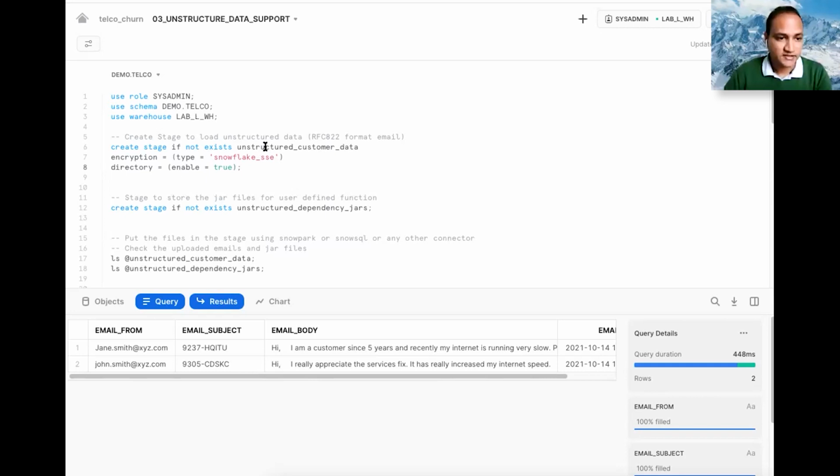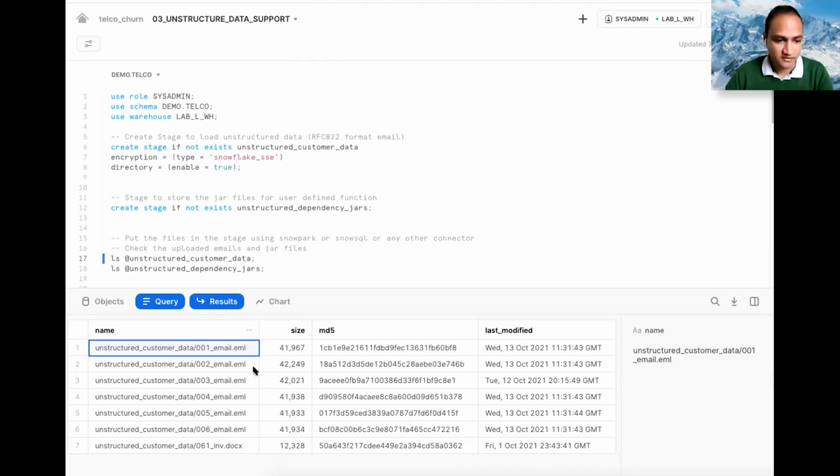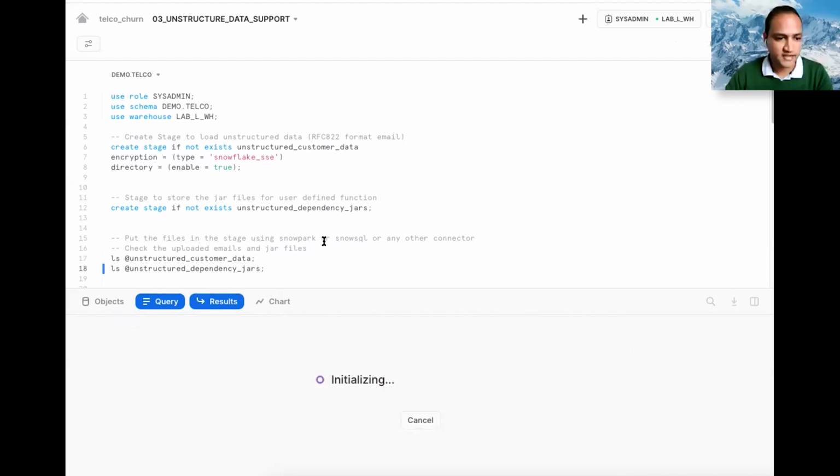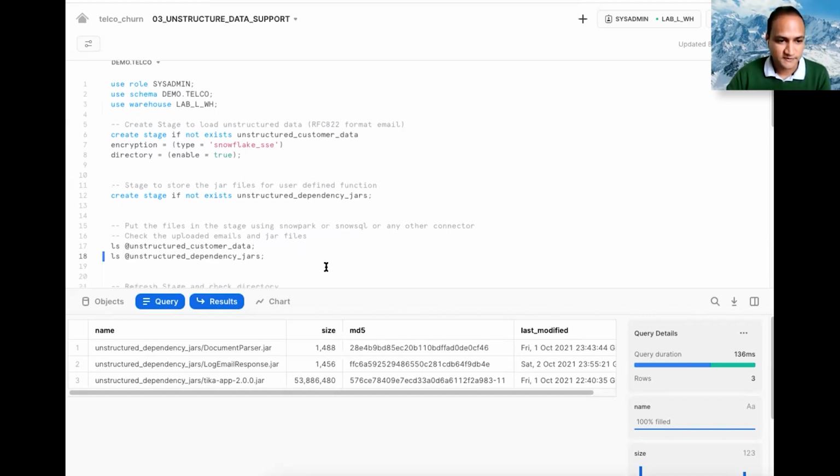Now, when we create these unstructured data buckets in Snowflake, you can put the files that are available to us, or it can be sent through a pipe. Once the files are uploaded, you can see that these are EML format and they are not actually directly consumable. So in the next step, we create another external directory where we host the processing jar files or the processing Java code that will process these files.